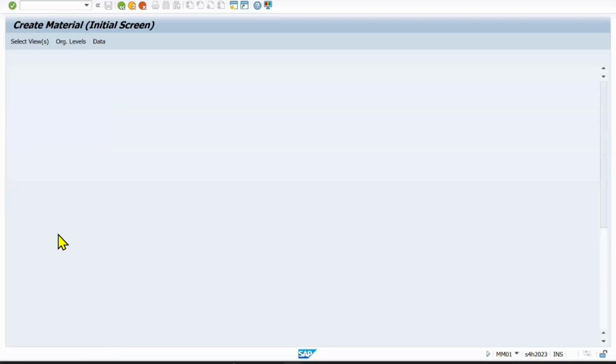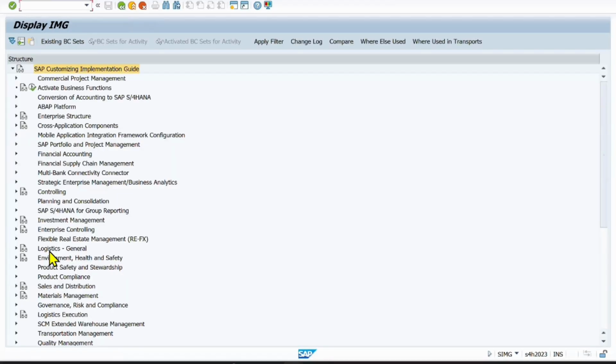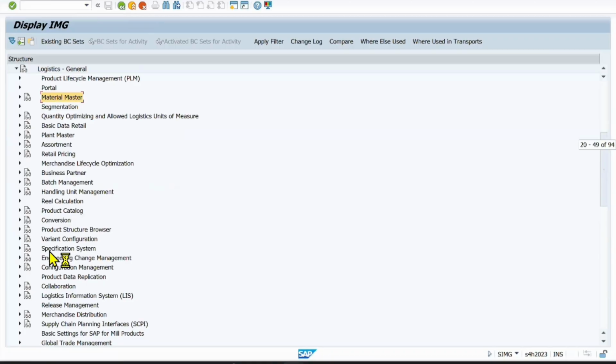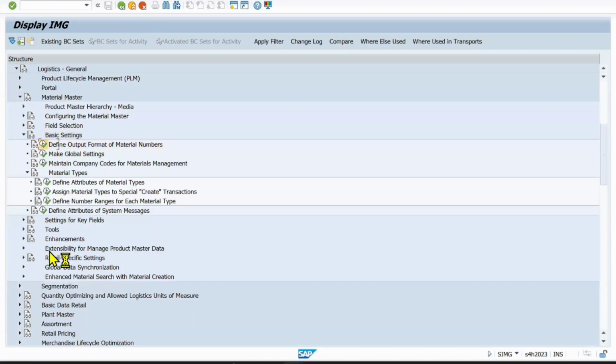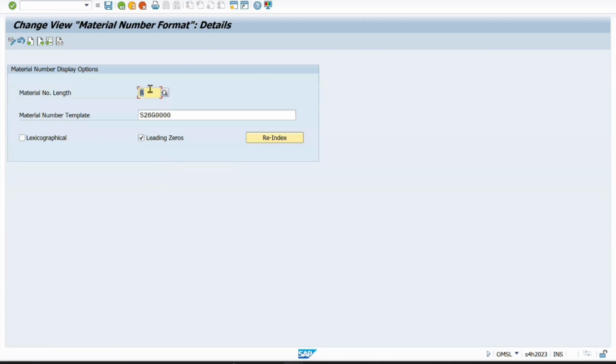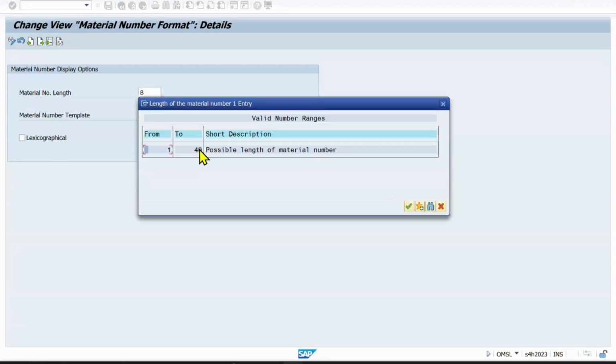Go to SIMG, logistic general, and material master, basic settings, define output format. So let's see. Somebody has changed this. Why have they changed this? I will make it as this.